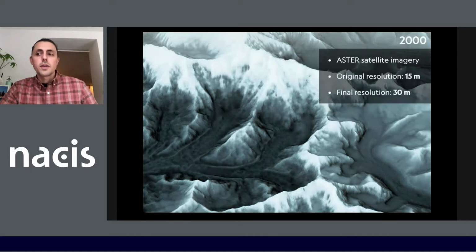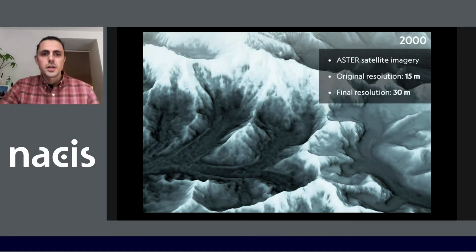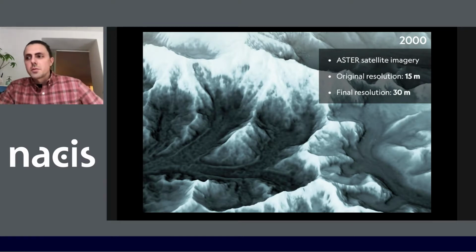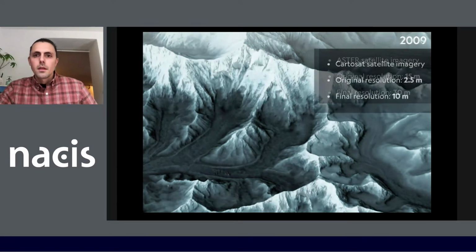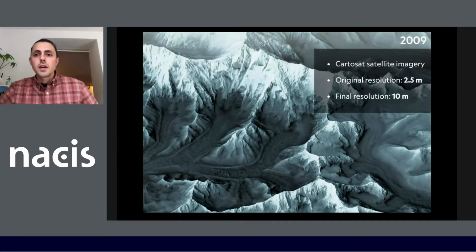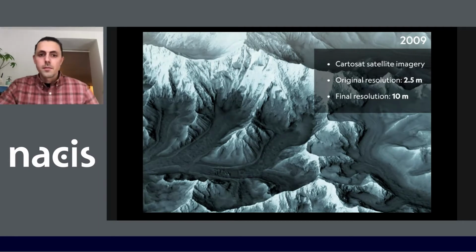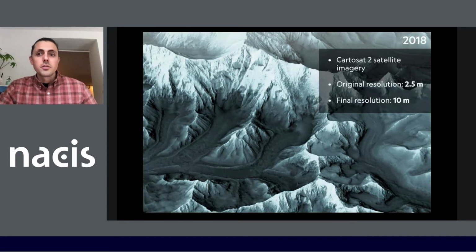The year 2000 is surprisingly the worst resolution. This is using ASTER satellite imagery that was resampled to 30 meters. You can see there's a bit of a challenge incorporating this into the other data sets. I'll talk about how I did that. 2009 uses Cartosat imagery, which is pretty great, as does 2018.